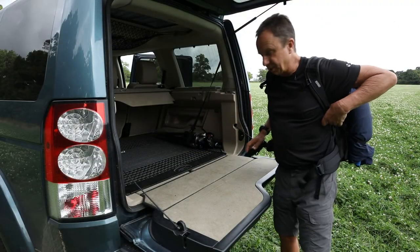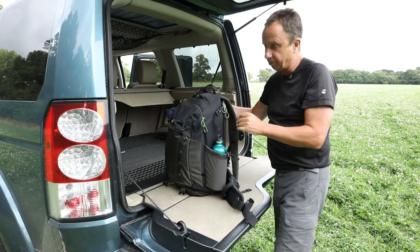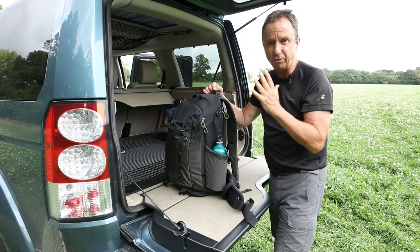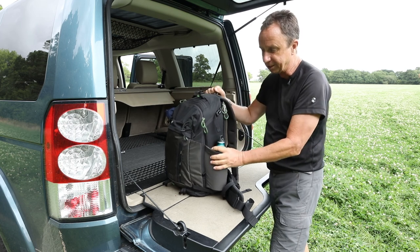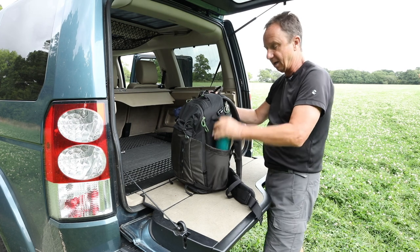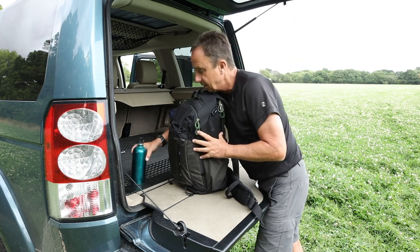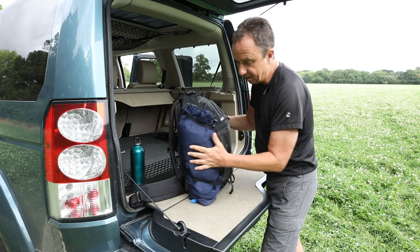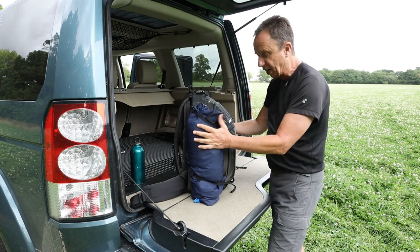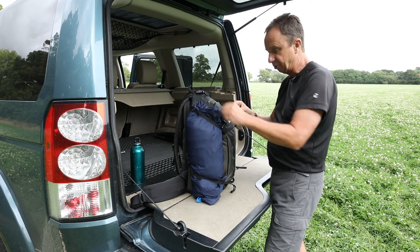So let's have a look at this bag in detail. Now, it's quite a useful size. I can fly with it without too many worries. I'm not going to get stopped at the departure gate. Water bottle in the side in this convenient pouch. On the other side here, I've strapped my rain jacket. Not ideal, but nevertheless, it's a solution.